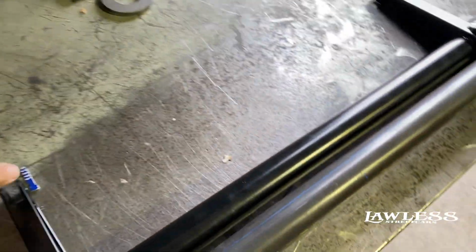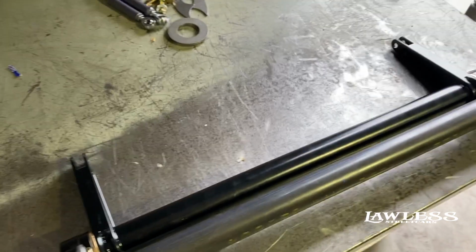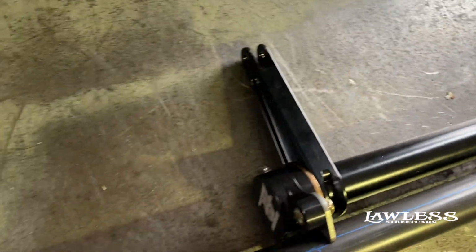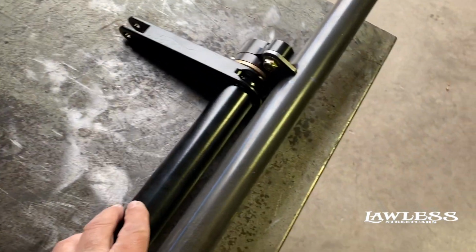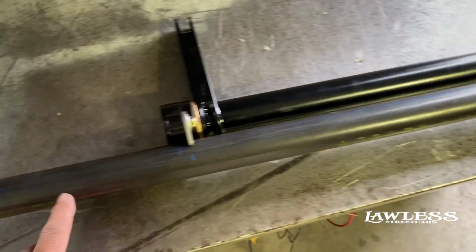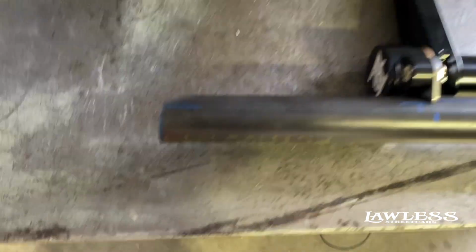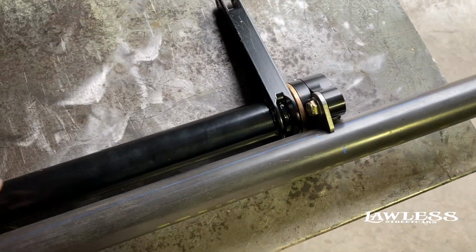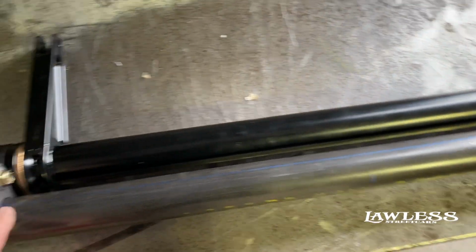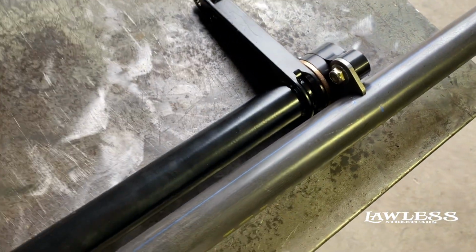Show you how to do a G-body antiroll bar right here. This is a TRZ kit. You can see it's got the billet arms, everything. So what we'll do is we'll actually cut this bar first. You can see we've got the sides already angle cut. We'll cut it, get it fit to the car, and before we put the bar up in the car, we'll test fit it, and then we'll stick these brackets on. And we'll show you where it goes in the car.